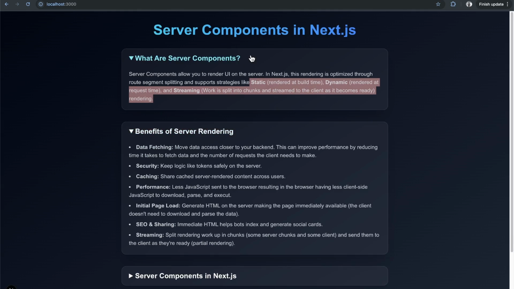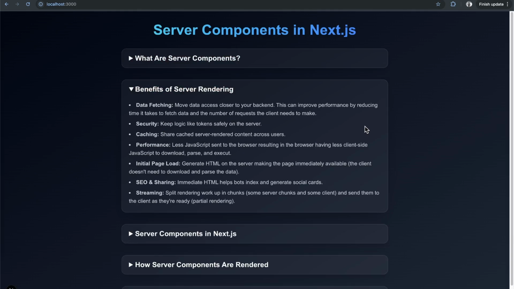Now, what are the benefits of server rendering? Why should you care? Why shouldn't you just render everything client side and do what a lot of people used to do when creating vanilla React.js applications without using something like Next.js? Well, for one, it helps improve performance when it comes to data fetching because it moves data access closer to your backend, which can improve performance by reducing the time it takes to fetch data and the number of requests the client needs to make.